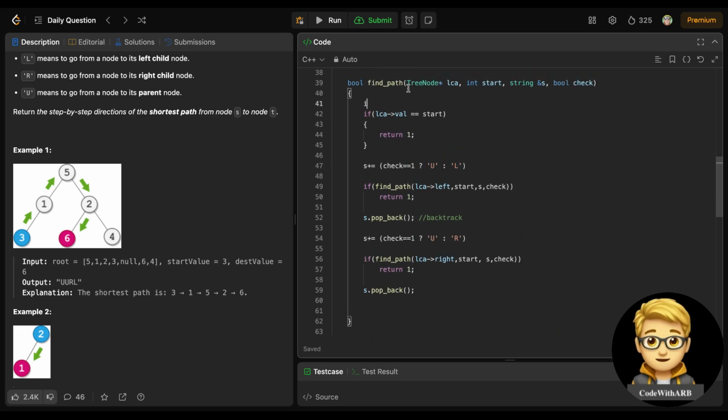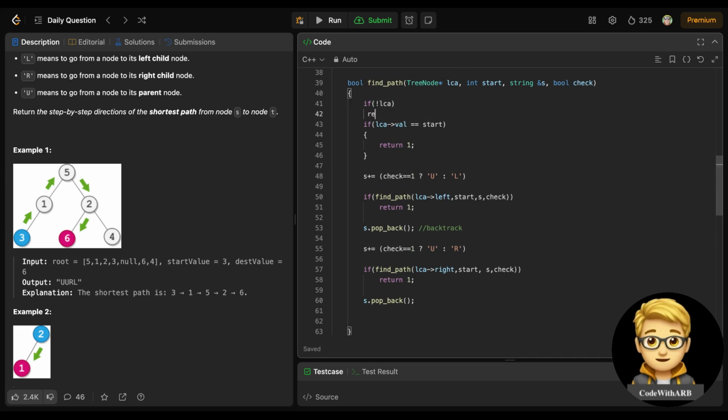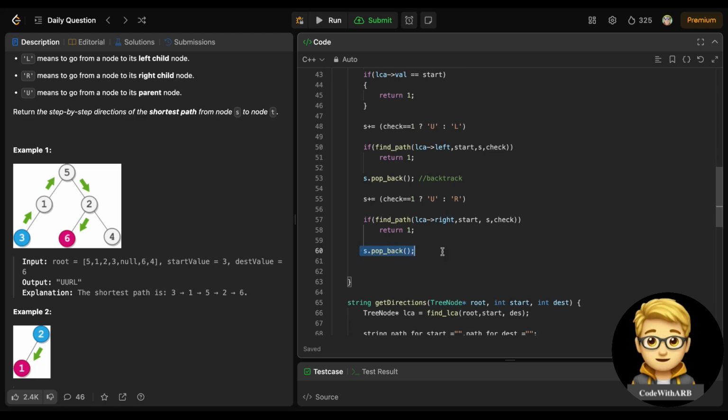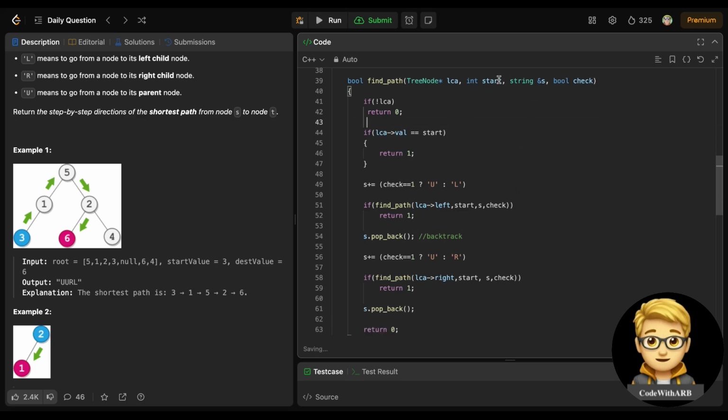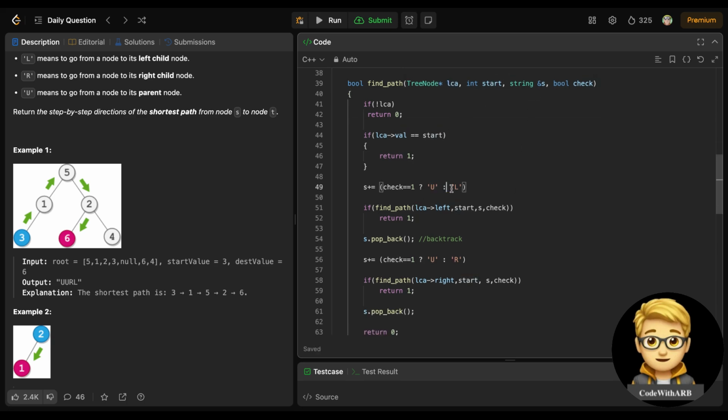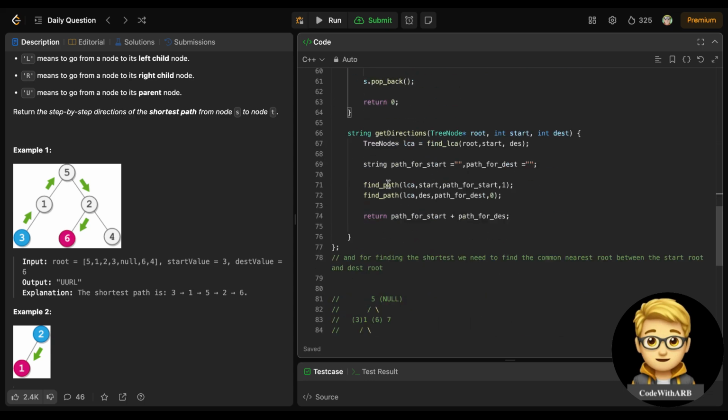One thing also, if LCA is a null value, it will return 0, right? So it is just a base case. You can find the base case, right? And after that, if both the right and the left path don't have the values, then at last we need to return something which will be 0, because we haven't got anything till now. So this is how we will find the path. Now one thing to know is that if, from start, for LCA to start, it will return u, otherwise it will get l and r. And after that, it will give me a string for path, path for start and path for destination, and that will be passed, right?